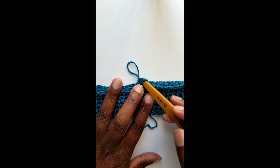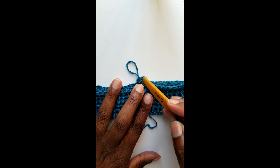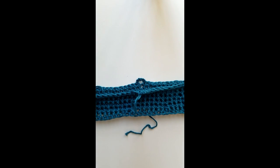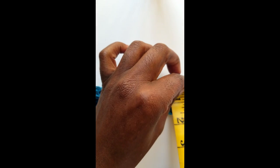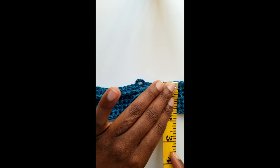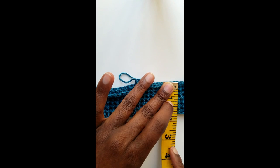Once they align themselves like that, we are going to work our crotch area. This chain 6 is going to be the top of our groin area. What we need to do now is measure your project to make sure it's accurate and it's how you wanted it, from your waist to the top of your groin. You make sure that's what you wanted it to be.